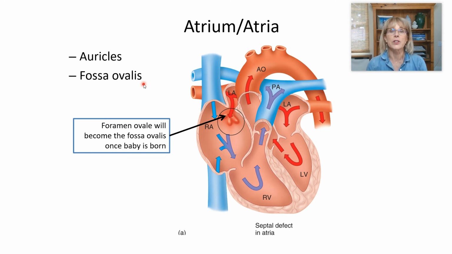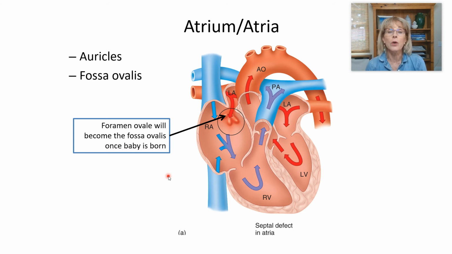The fossa ovalis is a scar. It is what's left over after your heart has healed up a little hole that, when you were still inside of your mama, connected the blood in the right atrium to the blood in the left atrium. So here's the right atrium, there's the left atrium. There is a connection between the two when you're still inside of the uterus. Once you've taken your first few breaths of life, this hole between the right and left atria closes up and it leaves behind a scar that is called the fossa ovalis. You don't need to know what it was called when you were still inside of your mom.